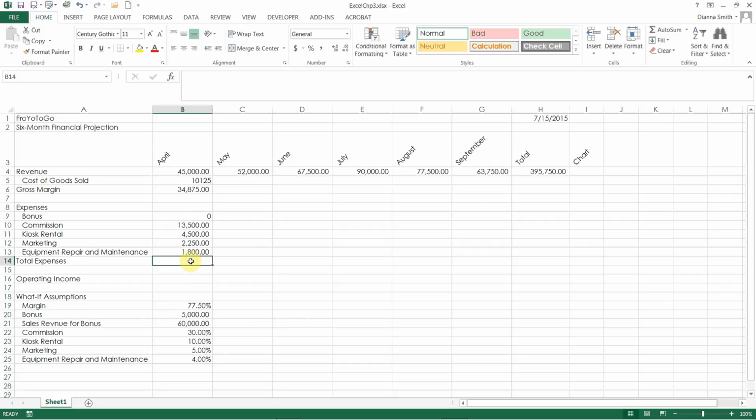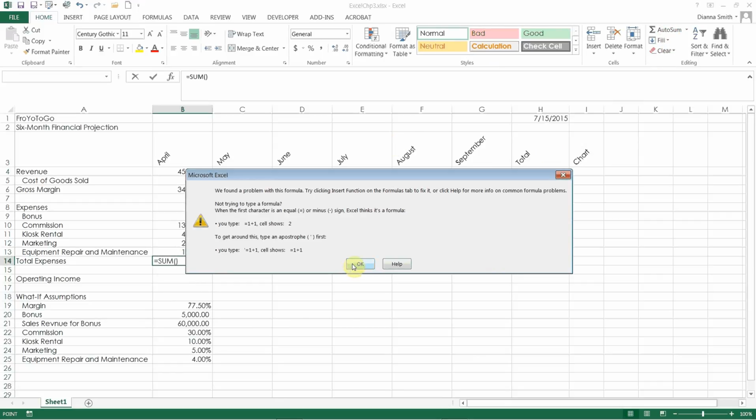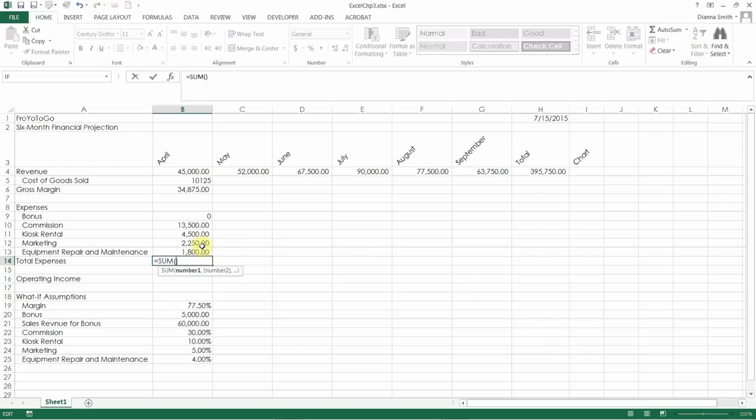We have 2 more. So we want our total expenses, so we need to add all these up. So remember, AutoSum is your friend, and I just double clicked and it yelled at me again. Why does it keep yelling at me? So I'm just going to select them. No big. And we have B9 through B13. We're going to add all of our expenses together. Okay, so that is our total expenses.